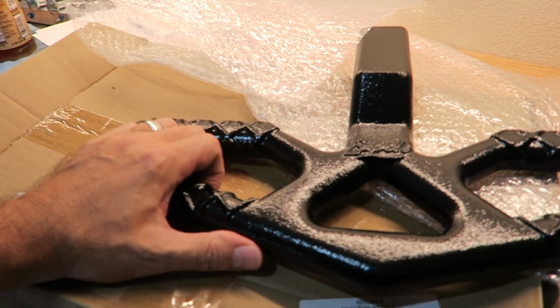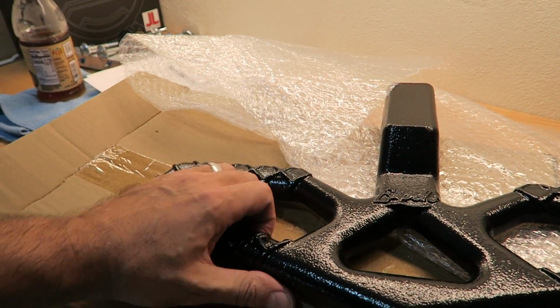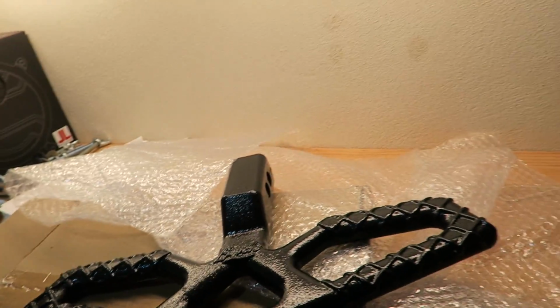And then secondly, this is also another recovery point, because you can fit straps through here. If for some reason you needed to pull the Tacoma out of something, you can put a strap through either one of these openings, and then pull it. So I like that too. I love mods that are multifaceted, right? They serve dual purposes. So kudos for this. Anyway, let's go to the back.